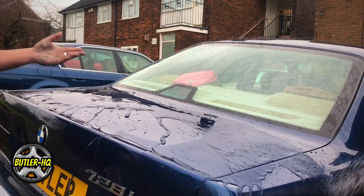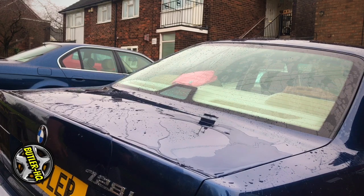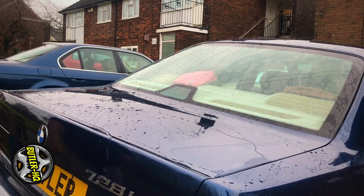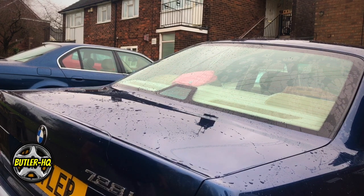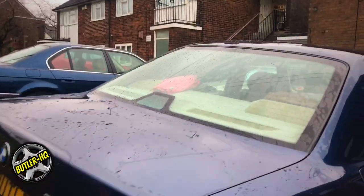And again, it's just the same. And there's no wax on it? No. No polish? No. And it's doing what it says on the tin. And like I said, that would be easy to dry off now. First impressions, yeah, it's busting.